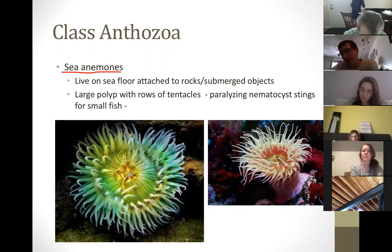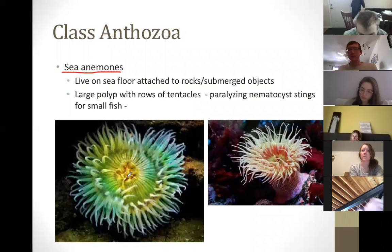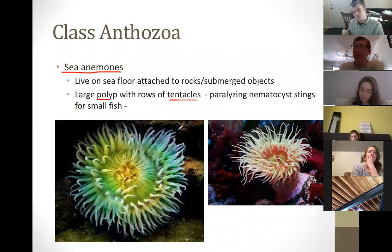So I know the hydra is so boring. When you learn the hydra, you're like, man, this is a super boring thing. But then you see all these body plans that operate in such a similar way. And it's like, oh, it's kind of cool. You learn one and it's really not a huge jump to get the rest of them figured out. So big old polyp, lots of tentacles, and paralyzing cells that will sting and eat little tiny fishes, except for Nemo. It doesn't sting and eat Nemo. You know why? Anybody know the answer?